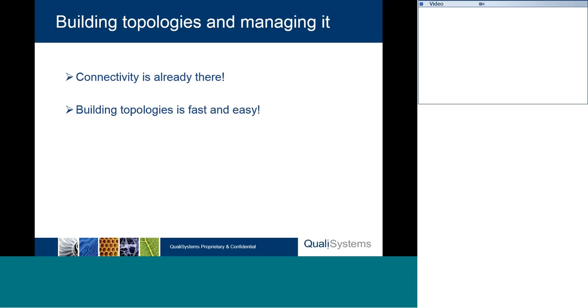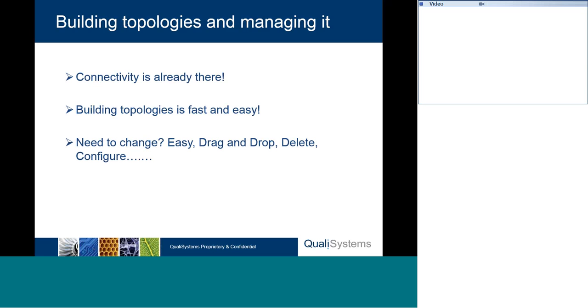Another great feature is building topologies fast and easy. You can drag and drop devices from the resource manager: search for a resource, find the needed resource, drag and drop it to your topology, and connect it if it's not connected automatically. Very easy to add equipment, very easy to take out equipment. Everything is there.